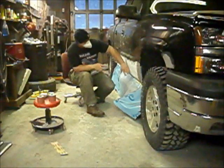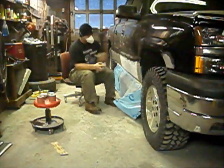It's important to feather your edges back. You don't want that to show through your paint.